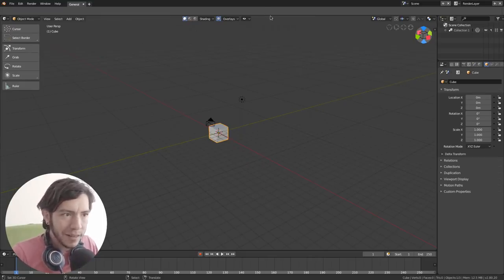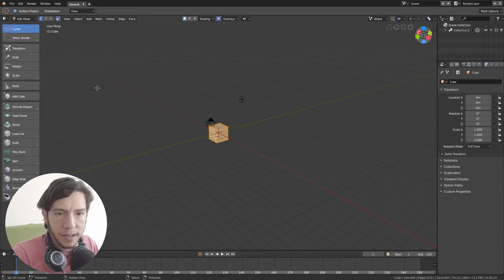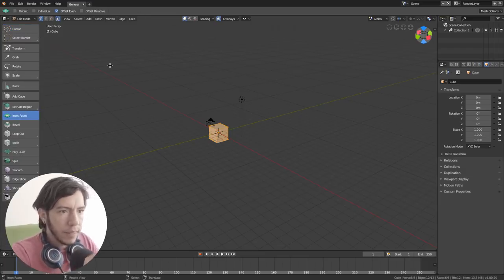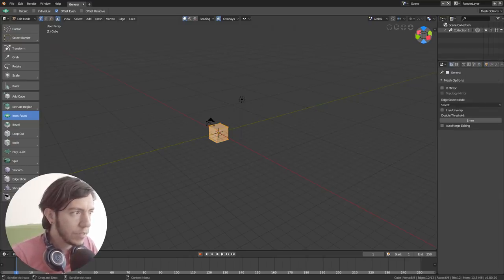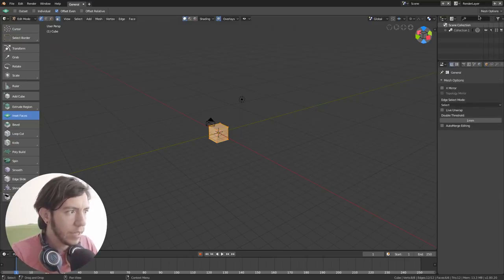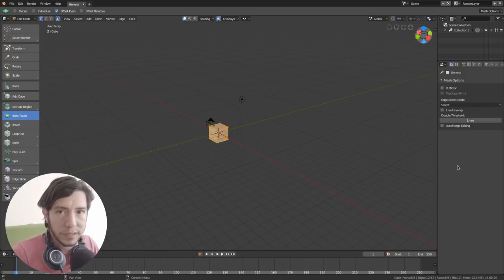The top bar is still there. You can also collapse it. The top bar is showing the active tools, but by default, when you start, you don't have any active tools. But it's showing the active tools and the settings for them. You can also collapse them. Remember, now we also have those settings, or most of the settings that appear on the top left, here as the tool settings in the properties editor.